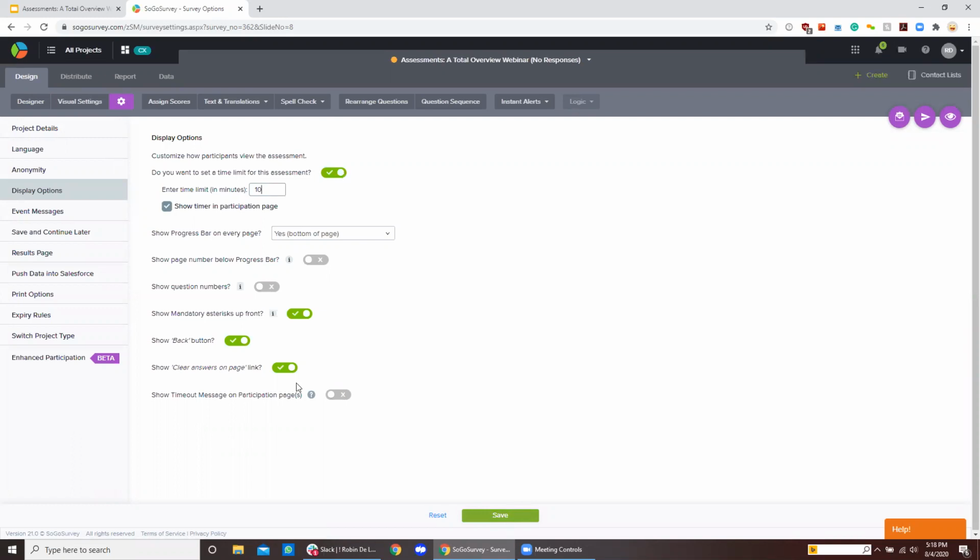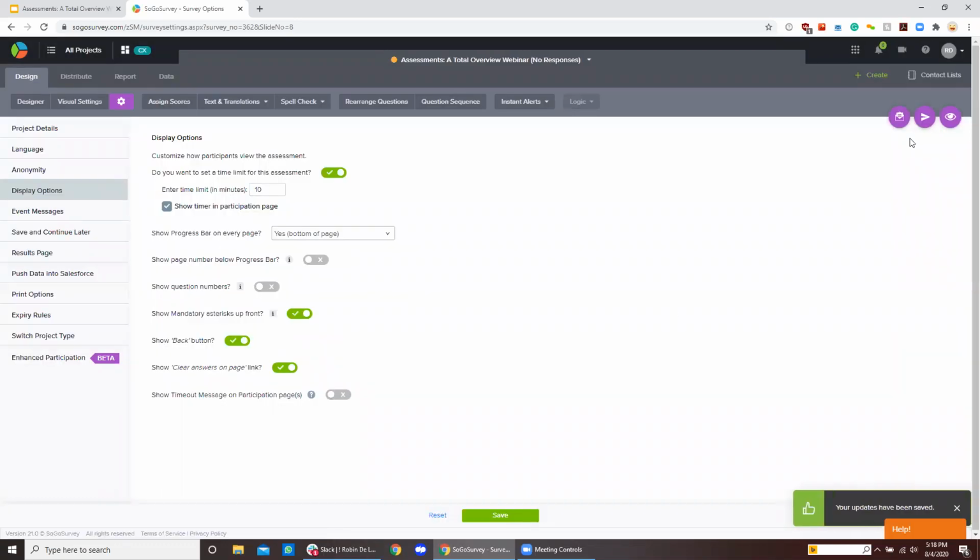And also do note that, depending on how you want to administer this test, maybe you don't want to allow people to be able to go back into the survey, since this is a bit more of an evaluation. But in most cases, people probably are, but just in case you want to do that, you can always do other things like disable the back button, but I'm going to leave that on. We'll go ahead and hit save.